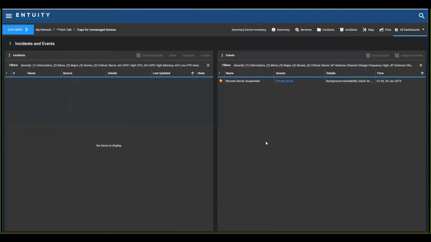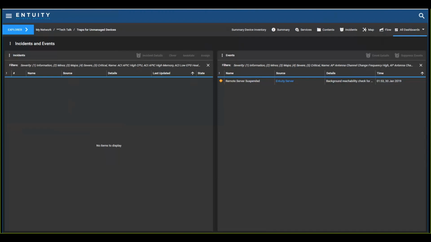The best way to handle this is to reconfigure the device with the proper forwarding target to the right Intuity server. Now, you can certainly make a configuration setting in Intuity that says automatically throw away any events from unmanaged devices. So you can take a very broad approach to eliminate it. I'm more of a proponent for finding the devices that are misconfigured and fixing those. But you have an option to go either way.